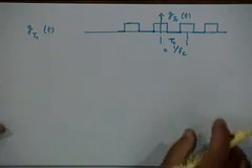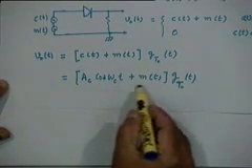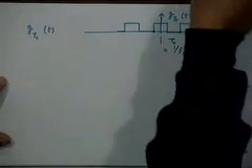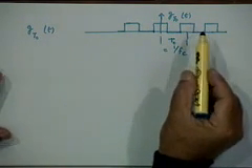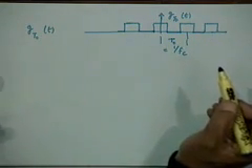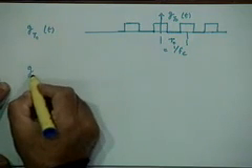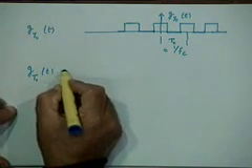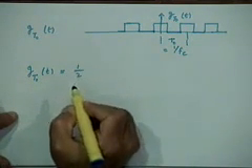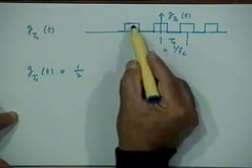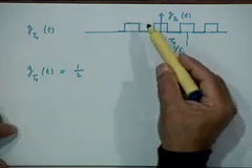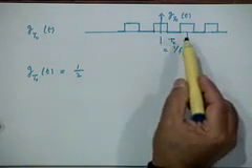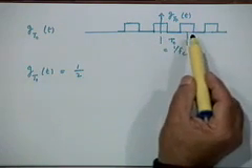Now this does not conclude our discussion, because we do not want this, we want a product between these two, right. Fortunately that is possible when we realize that this periodic square wave can be expanded in terms of a Fourier series, and without going through the details, all of you know what the Fourier series of a square wave is. It contains only odd harmonics. Since this is a square wave which goes through an excursion between 0 and 1, it will also have a DC component. It's not a zero mean square wave, right.